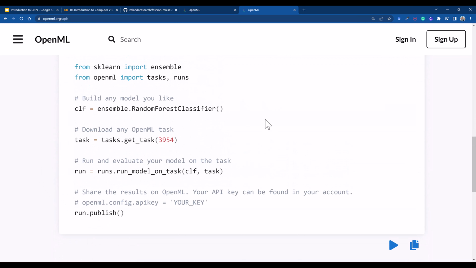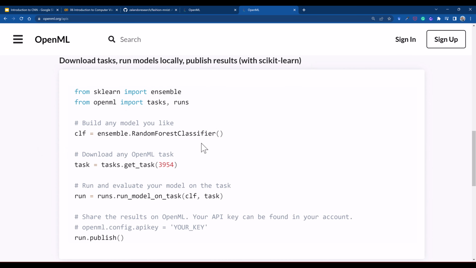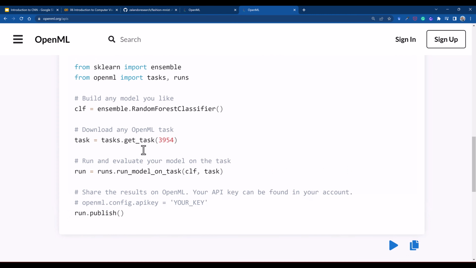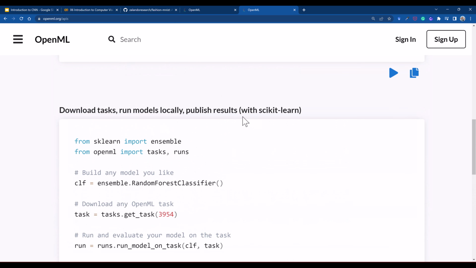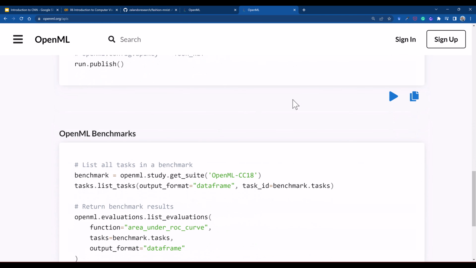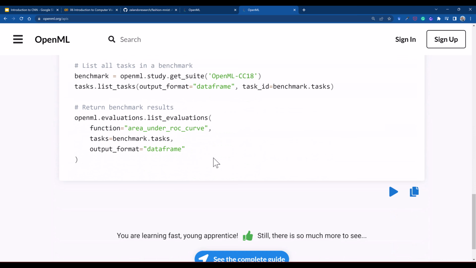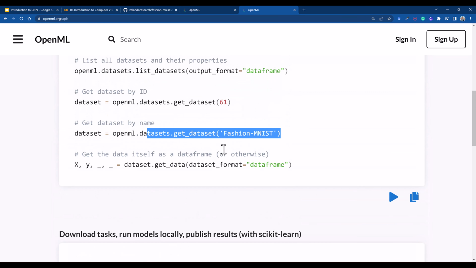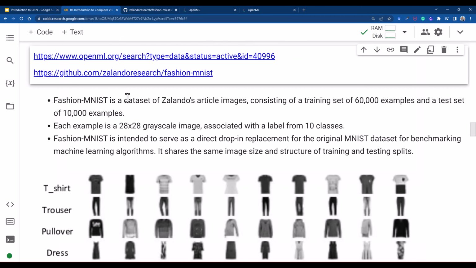Although OpenML offers so many other features, like you can use machine learning with OpenML as well, we are very much comfortable using machine learning with scikit-learn, so I don't want to make it complex using OpenML. So the use of OpenML will be only to download the dataset from here. Alright, so let's go ahead and see this dataset.